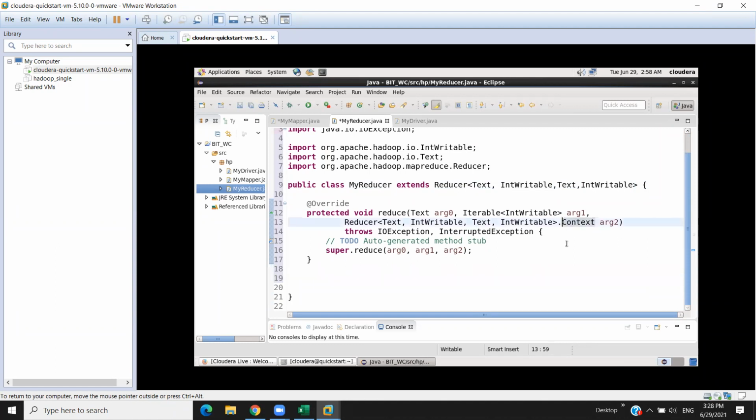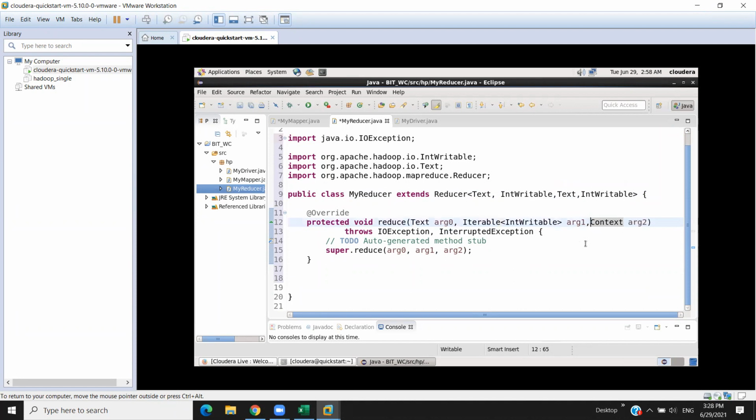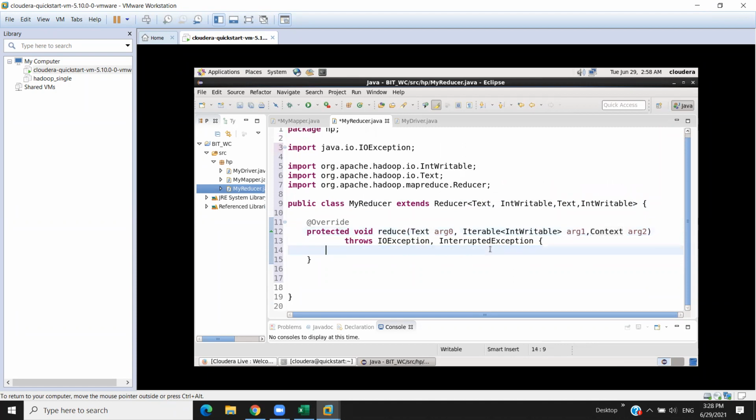There is no need for this one, so I will remove it and keep only the context object, that's arg2, and again I will remove this part because I write it here. So when you use the reduce, override the reduce method and write the logic in it.